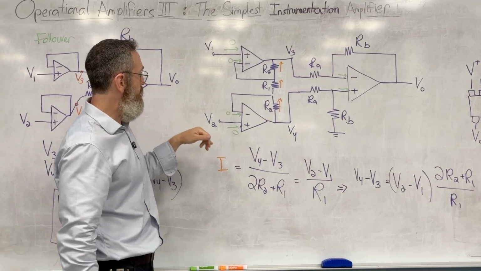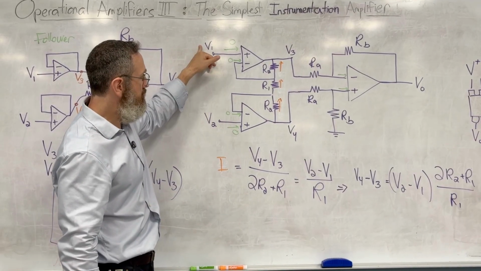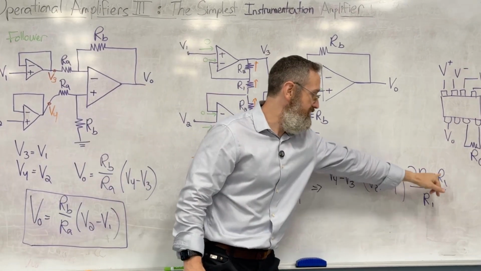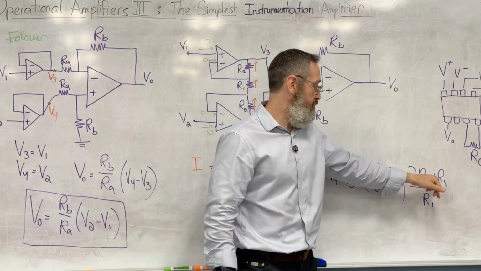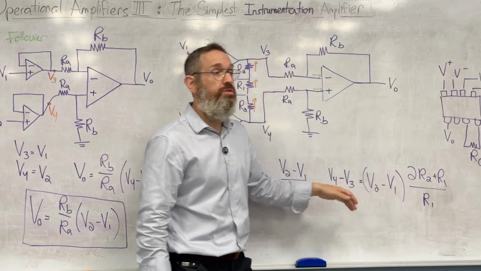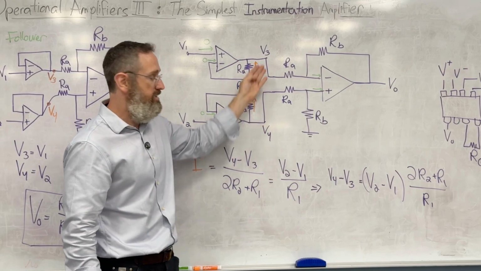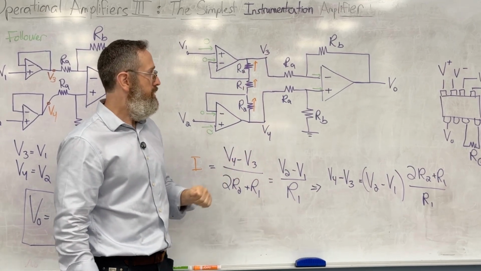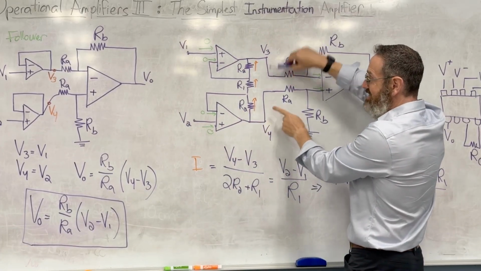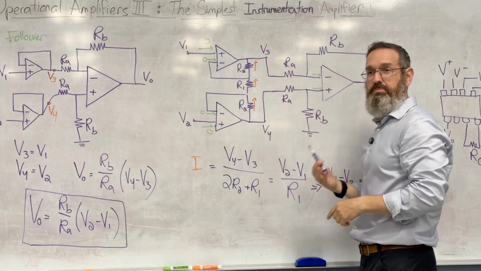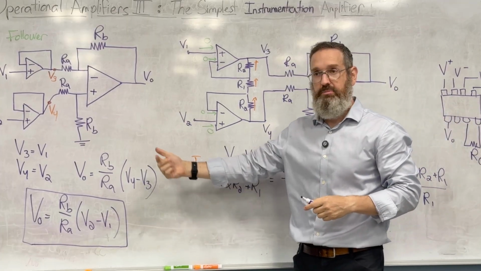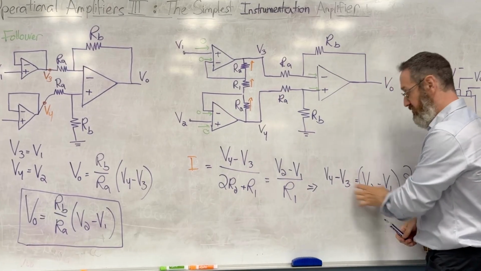Right? So if this was 1 and 0, and let's say these resistors are all 1, so we have 2 plus 1 is 3 over 1, 3, right? We'd have 3 times 1 minus 0, or 3 volts. That is the calculation that this stage is doing. So that we have a situation where we have inputs here, and then they show up here, and it's the same difference as before, but just a little bit bigger. It actually feels a little bit like a difference amplifier, doesn't it? But we still have a difference at the end of it.